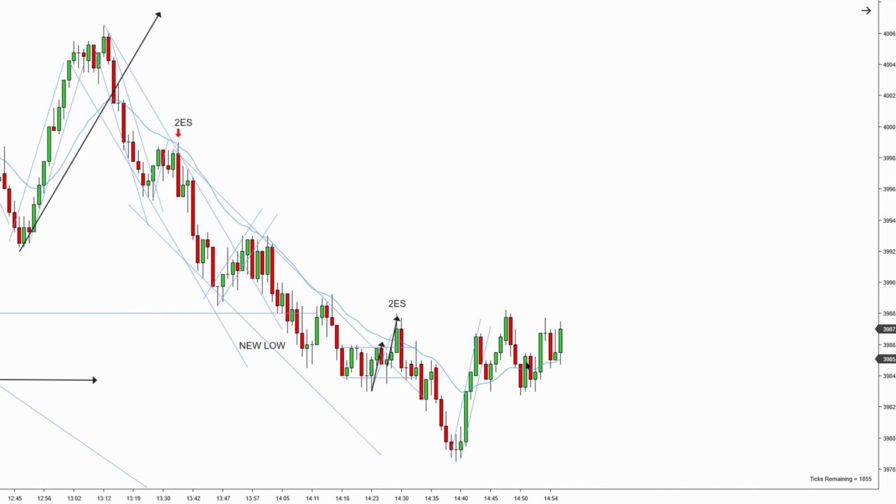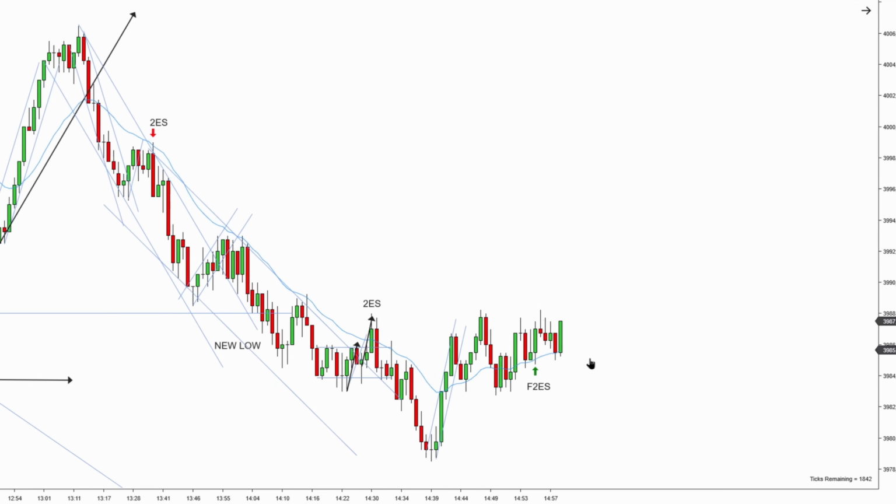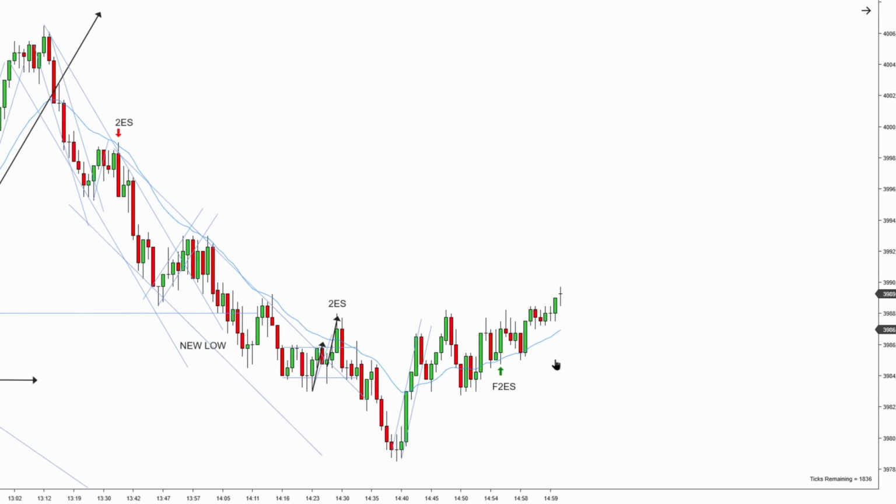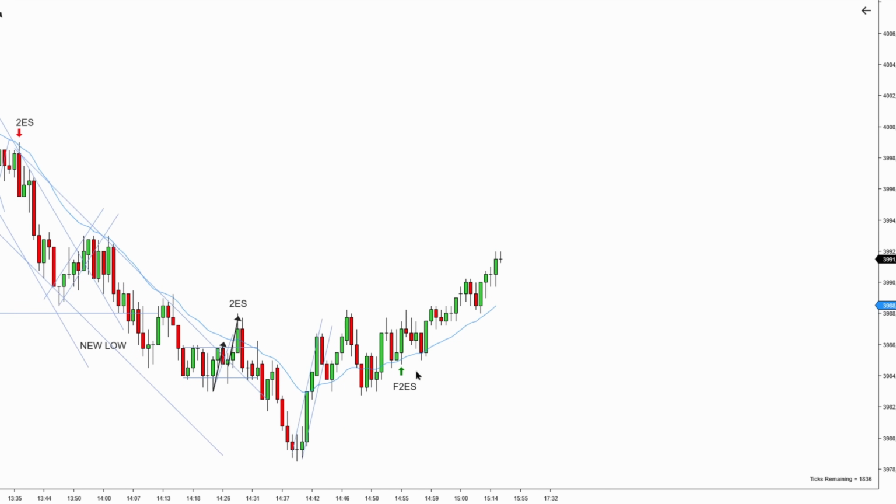New low, first entry short, pullback, second entry short failure. You know, this is getting quite tempting because you had a small break to a new high. You didn't reverse the market here. You attempted to reverse the market again, and the EMA keeps holding you back above. Decent high probability setup, second entry short. The clue here is a big spike above the EMA and rejection here, rejection here, rejection here. And the market continues. Oh, and now it's too late, by the way. So you don't want to take it either way.